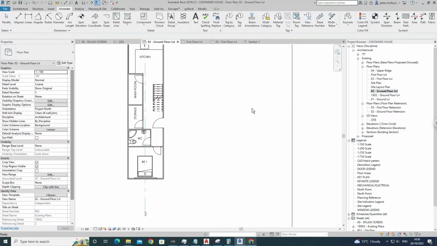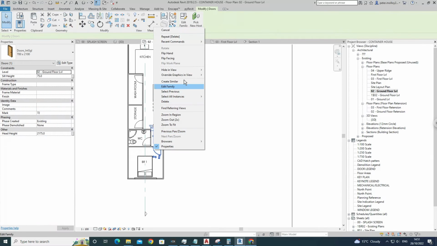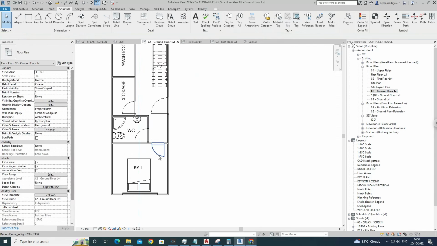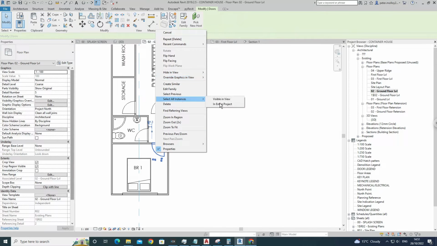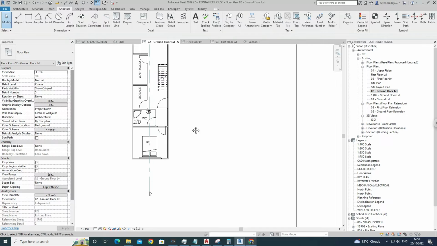We'll go down to ground level, just make sure that all of these are coming in at 75. Select all instances. This is another handy tool, just selecting all instances visible in view, and then just making sure they're all at 75. So I'll just grab all the instances you're looking at in the view.